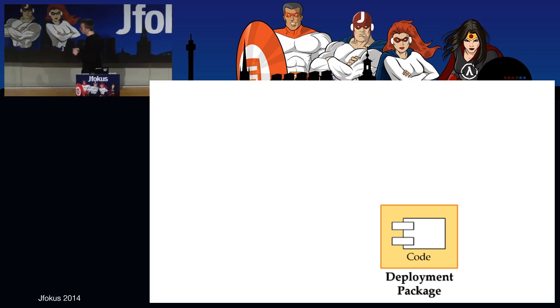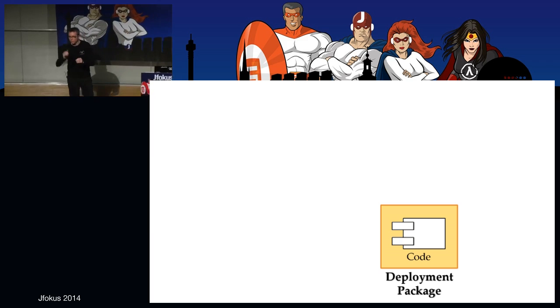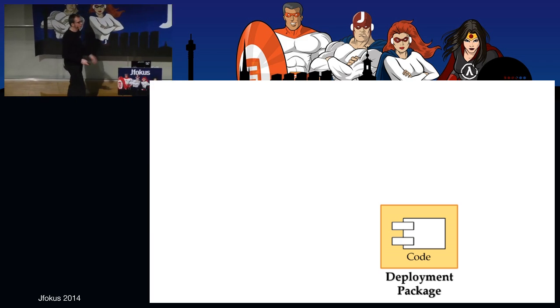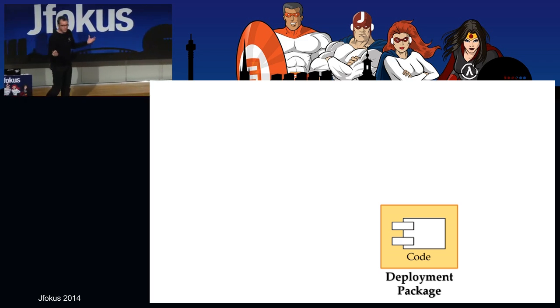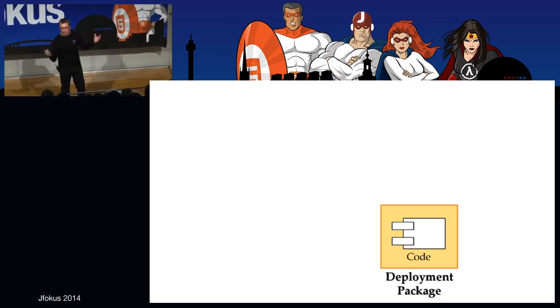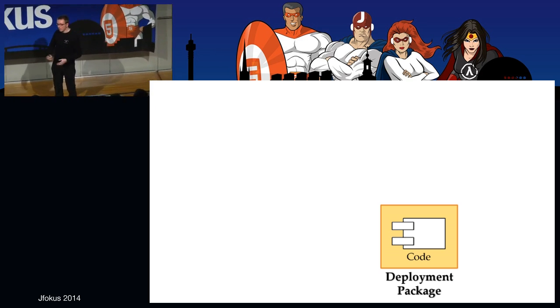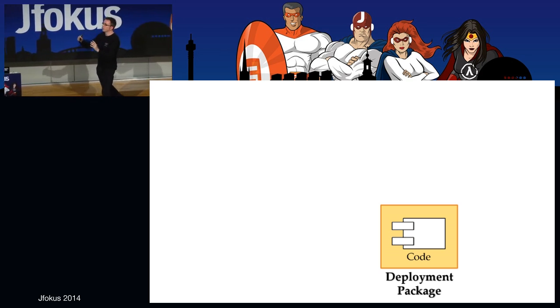The code is actually something that doesn't get deployed as single class files. We don't just copy one class file here, one class file there. We usually have some kind of deployment package. A deployment package can be a WAR file, an executable jar file, an EAR file, whatever you tend to use in the Java world. So we package it all together, and then we have to get it out there.